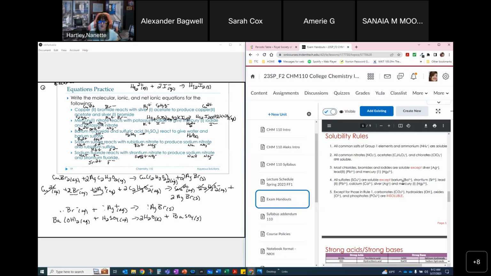Since this is an acid-base reaction, we're often only interested in the H+ plus the OH minus going to the H2O. But we could instead be concerned about the formation of the solid, in which case we're looking at the Ba2+ plus the SO4 2- going to BaSO4 solid. Of course, these are groups as well.